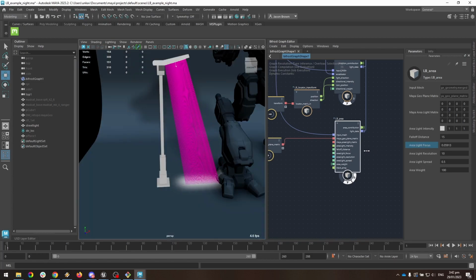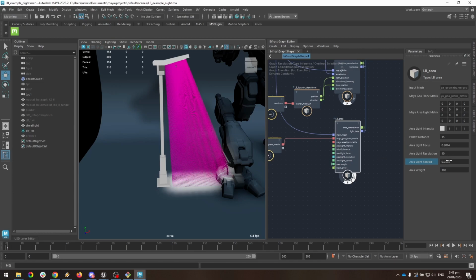Look, now you can also shrink the radius so that you can actually have it come and point down to a laser focus if you like. But that's all that the area light focus is doing. It changes how spread out the rays are, whereas the spread is how much of the collision mesh it affects.